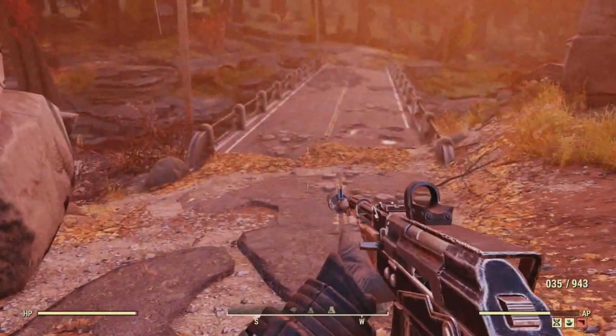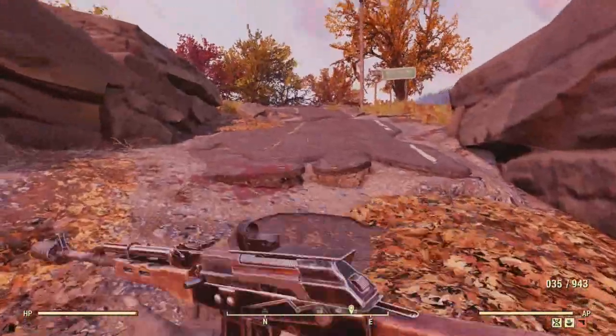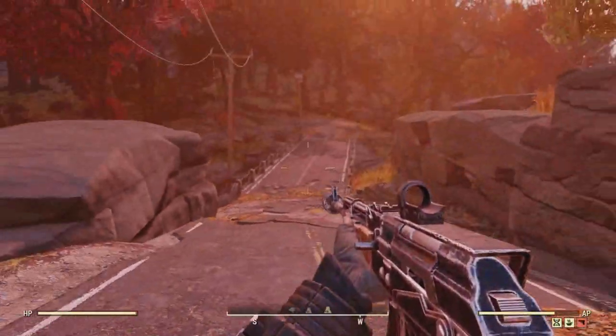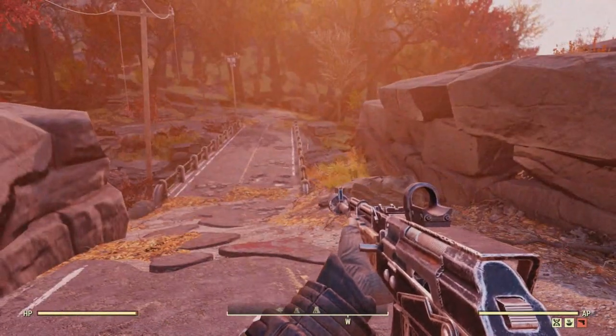So it's right here. Like I'm saying, if you come up the river here and walk up here, nothing's going to spawn unless you go up and go over the bridge, like halfway across the bridge, and come back. So maybe you'll get lucky and get the vendor to spawn here. Otherwise, we'll move on with the video.